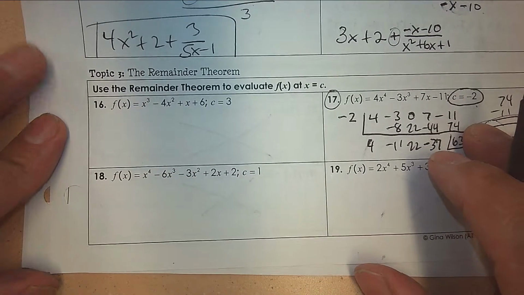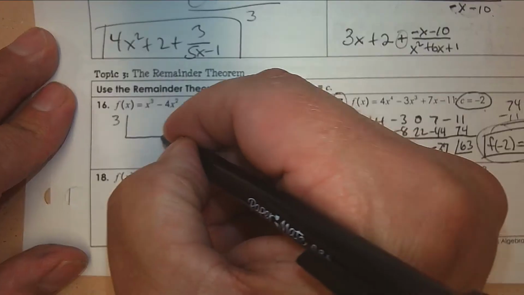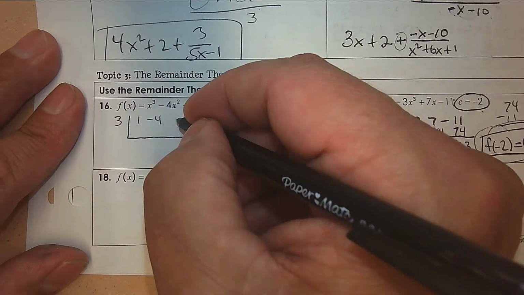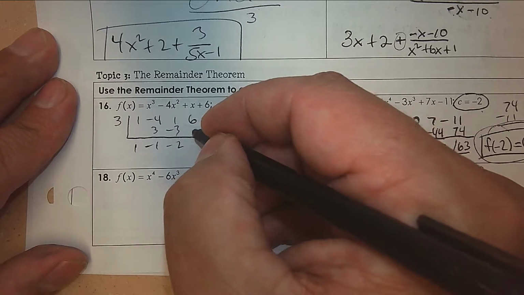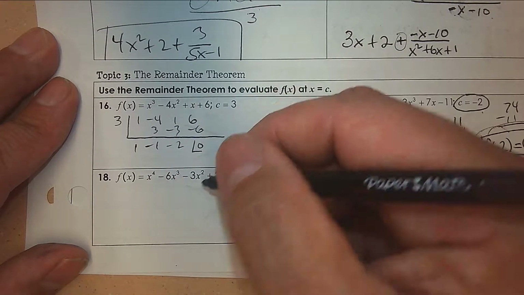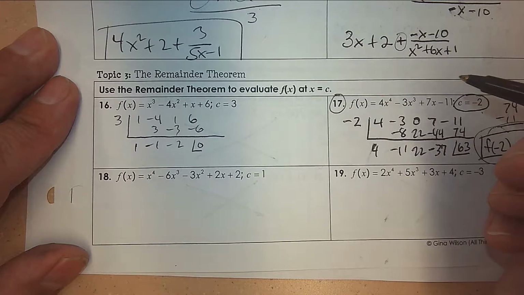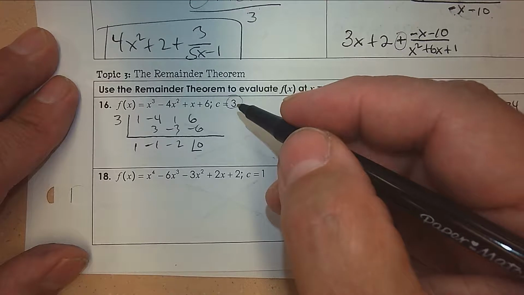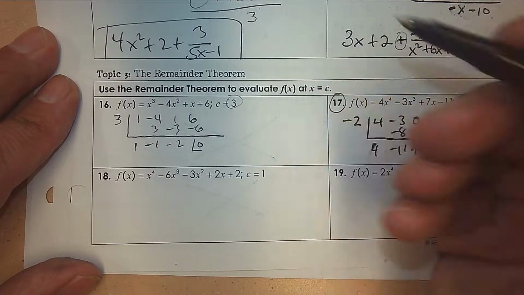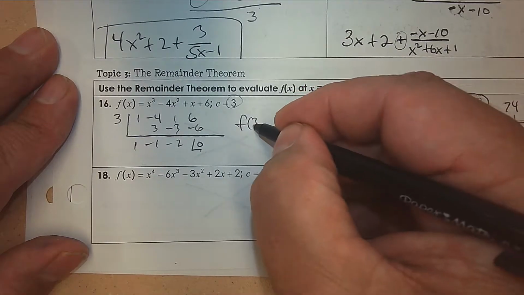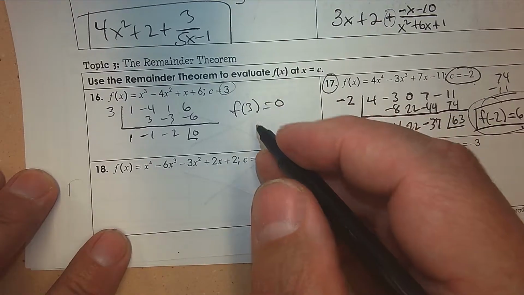use the remainder theorem. The remainder theorem allows us to do synthetic substitution. So we're going to take the 3. No missing powers, that's good. I think on the answer key it's not 3, but they put a 5 in there. So it's just a different question. So using what you're given on your packet, that's the answer. That means when you plug in 3, the answer is 0. So you're evaluating that way. On the answer key it said use 5, so I don't know why the number changed on the answer key.